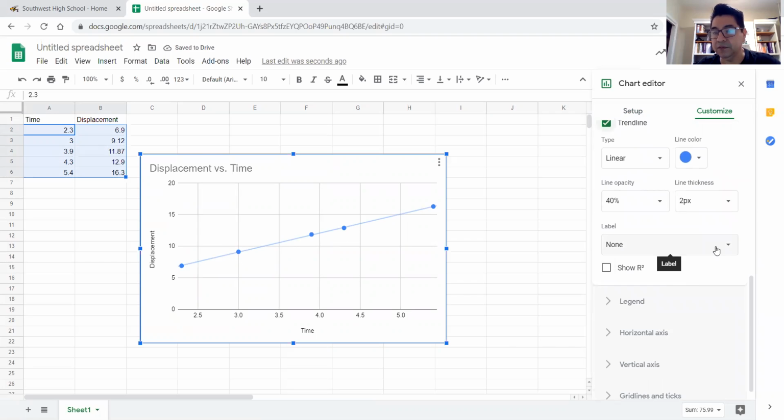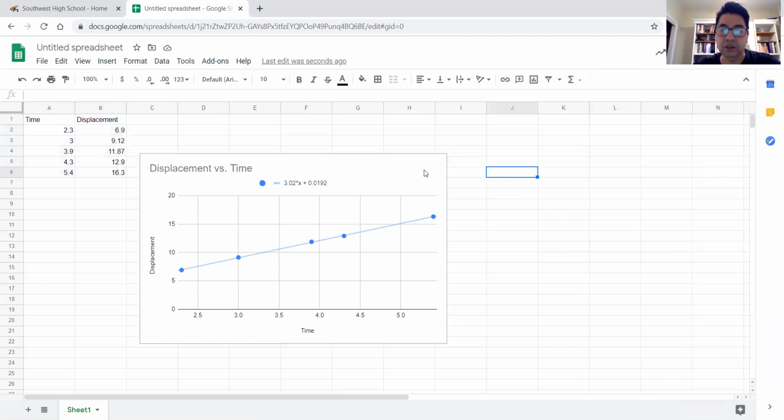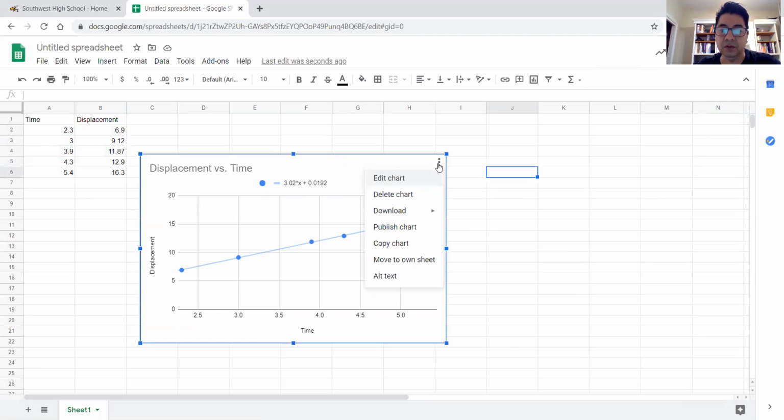Some of them we don't ask for that. And then sometimes we ask for the equation, and that is the equation. And if you wish to copy this or put it on a PDF format, you select PDF and then it will do it for you.